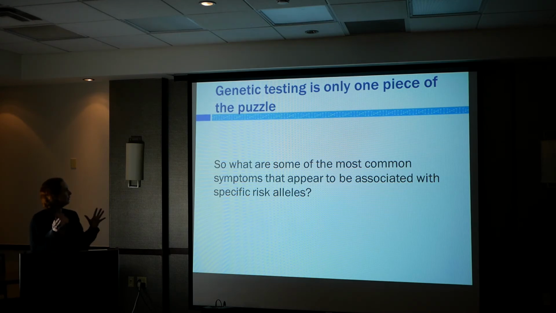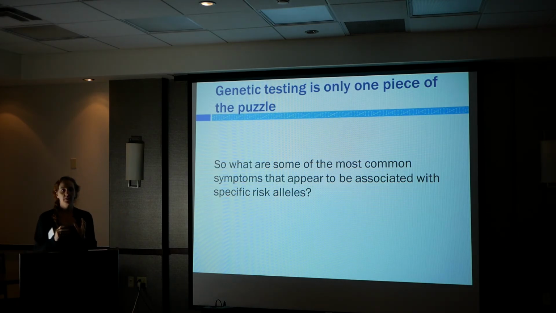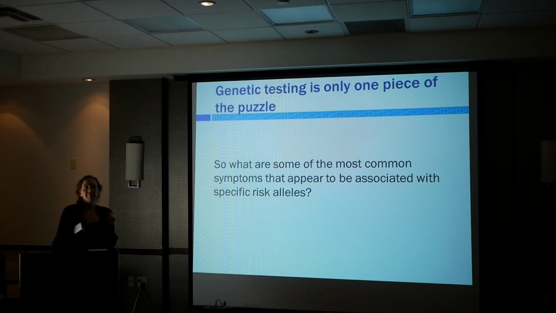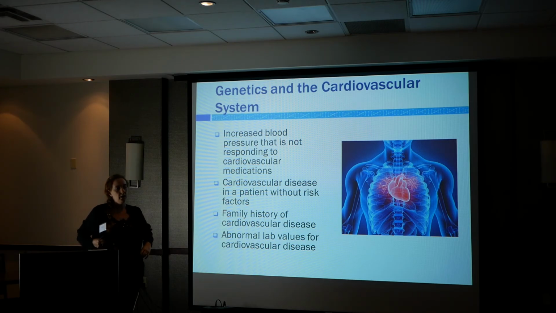So what are some of the most common symptoms that appear to be associated with specific risk alleles? I'm going to go through and talk about symptom pictures, not red flags, but things that, if a patient started to describe them to me, I'd think, oh, genetic testing is right for you. So, genetic testing in the cardiovascular system.